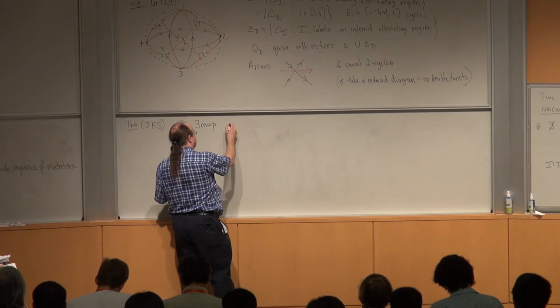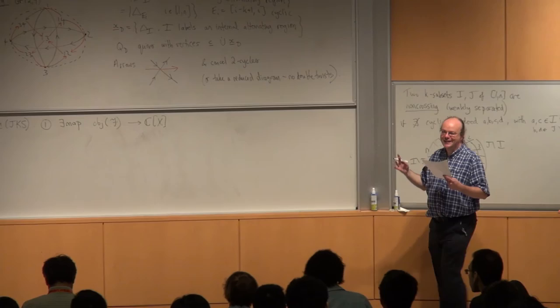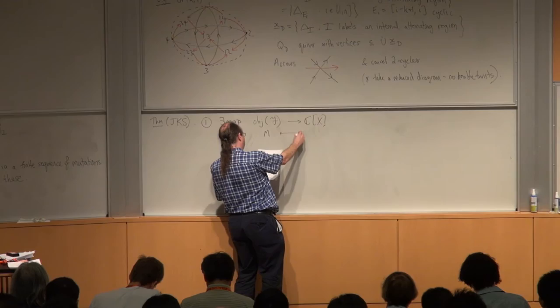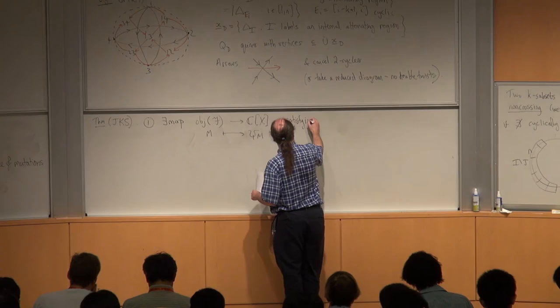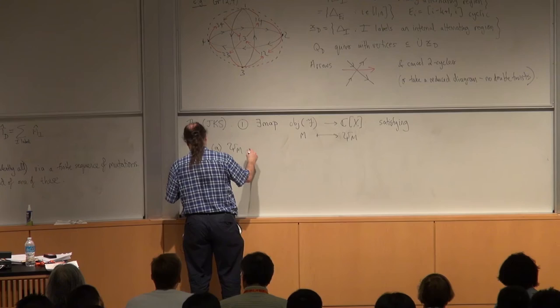There's a map. I will correct this statement from the objects of F to C[X]. Well, actually, it can't be a map because the objects do not form a set. But if you allow me that. Well, yes, they may not form a set, perhaps. Okay, so M maps to psi M. It satisfies: psi M depends only on M up to isomorphism.